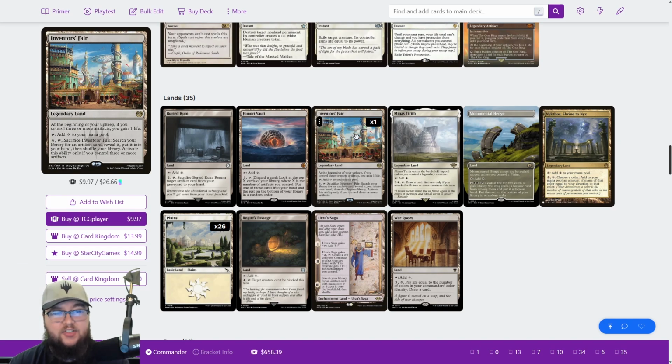Inventor's Fair is also really good, being a land. At your upkeep, if you control 3 or more artifacts, you gain 1 life. That's kind of a weird card text. I don't really know why that has it on there. Maybe it's flavorful or something. I don't know too much about Kaladesh.